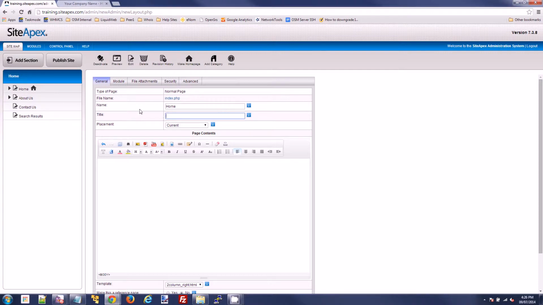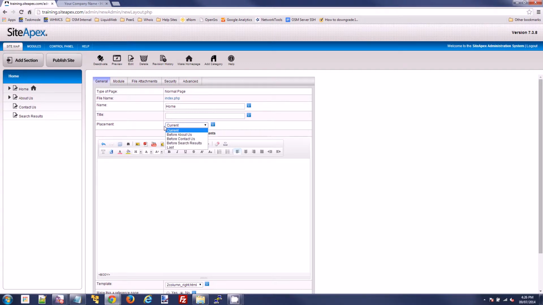That's the one purpose. The second purpose of the title is search engines like Google, Bing, and Yahoo. They will read these titles to determine what this page is about. So it's an important one to use for search engine optimization. They do read these and try and figure out, based on this, what your page is about. So definitely recommend putting titles in all your pages specific to what the page is regarding.